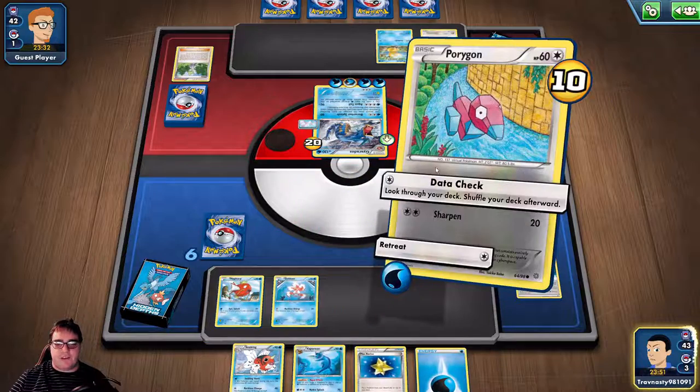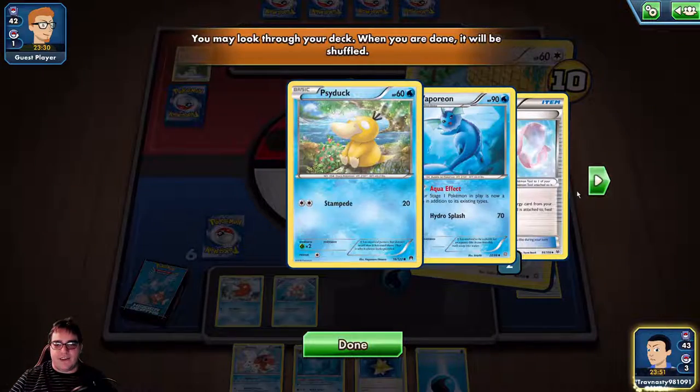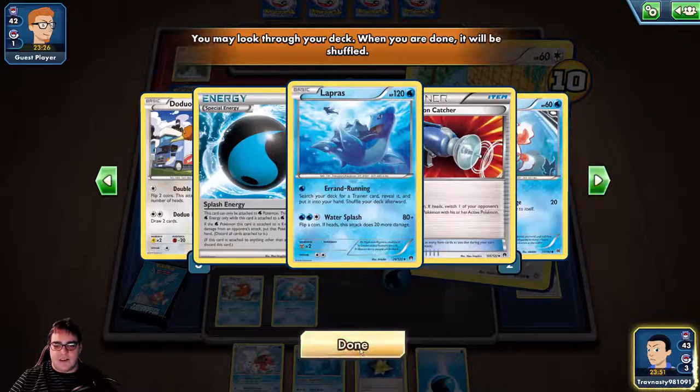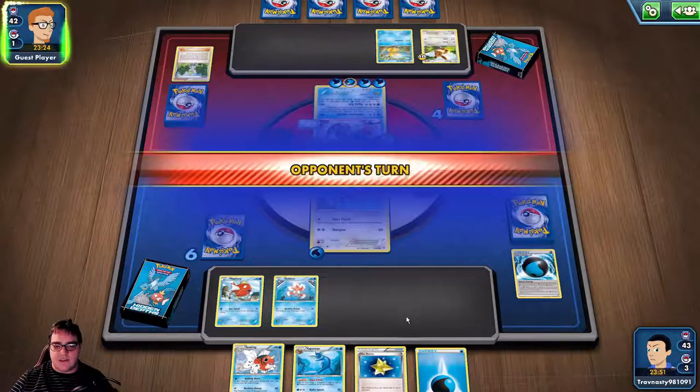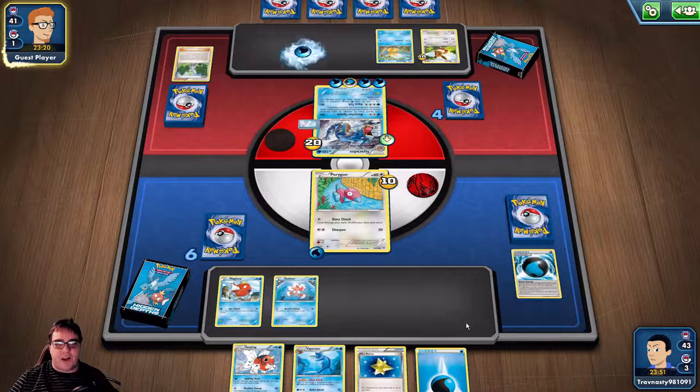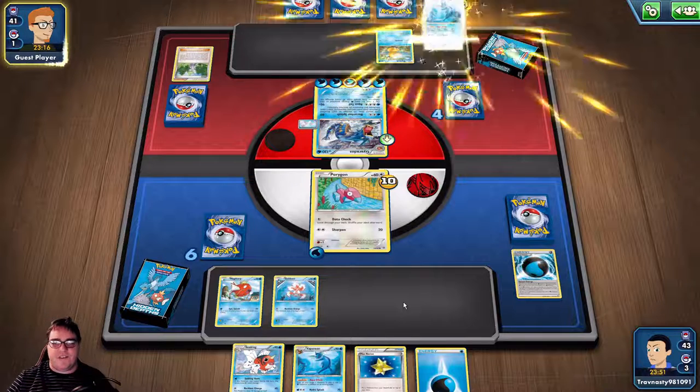I just want to see what's in my deck. But I'm going to make him earn it. I'm not going to just give up on it. I'm just going to make him earn it.